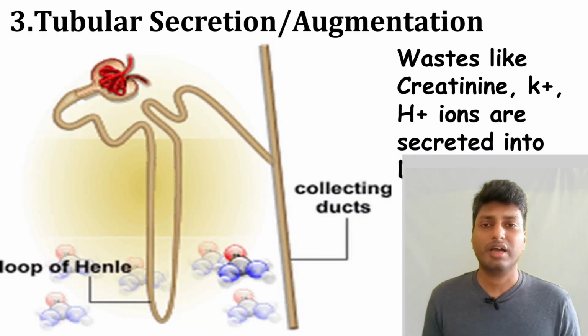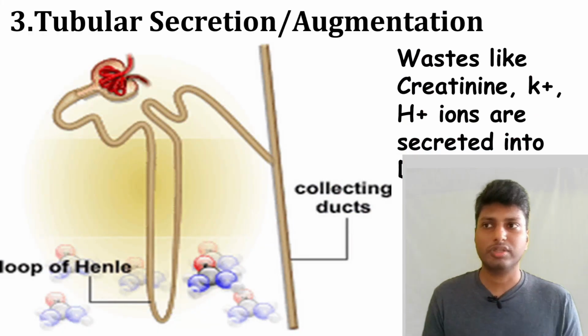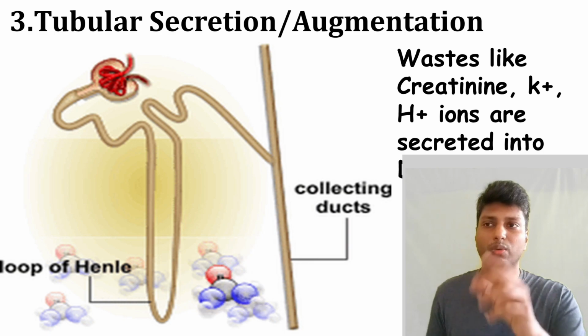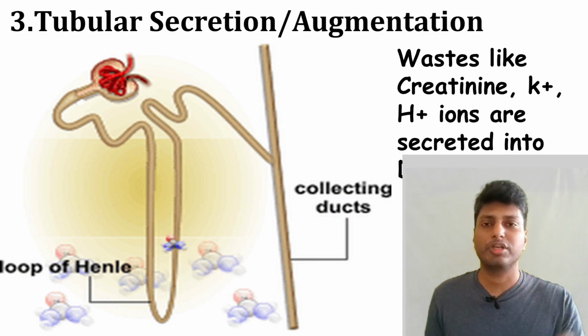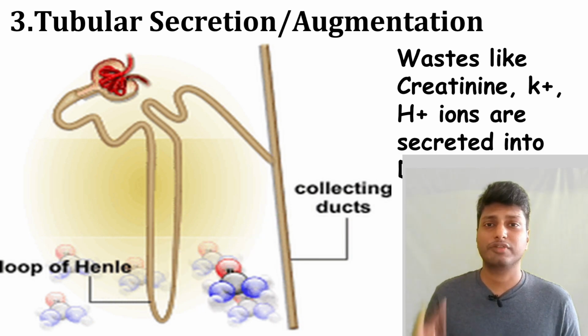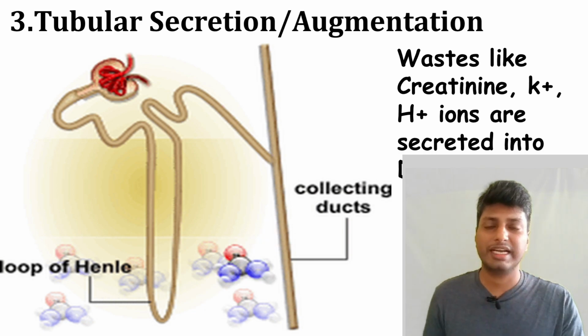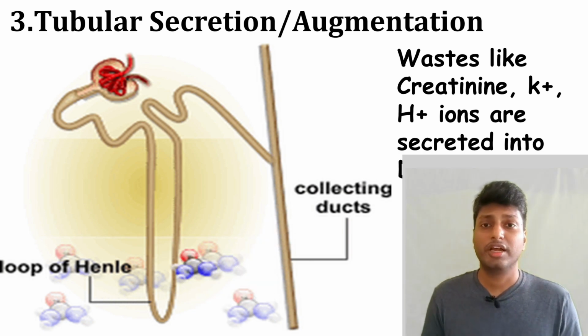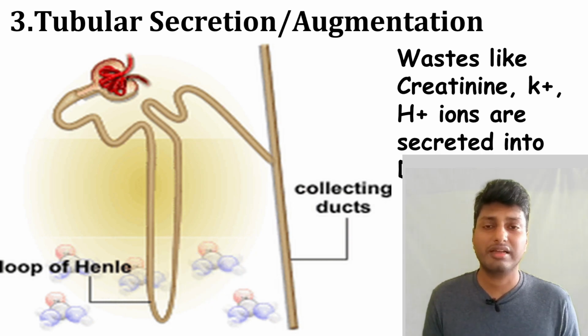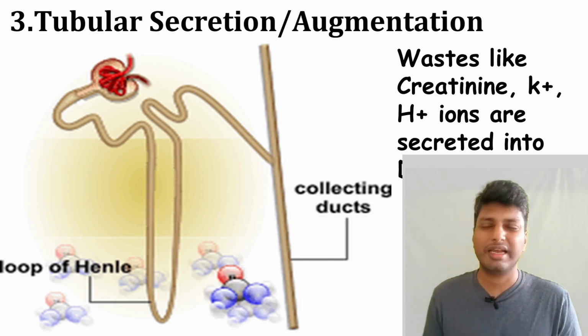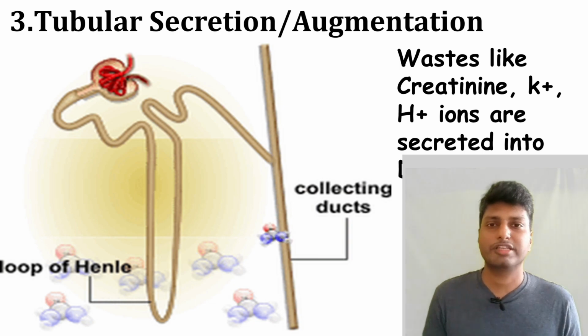So now we come to the third step. But before the third step, let me also tell you, once the glomerular filtrate passes into the U-shaped structure, what is this U-shaped structure called? This is known as the loop of Henle. Now dear students, the loop of Henle consists of two limbs. One is the descending and the other is the ascending limb. Now if you compare the diameter of the descending and ascending limb, you can very well see that the descending limb is slightly thicker in comparison to the ascending limb.